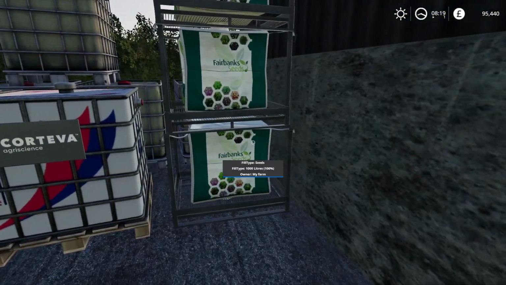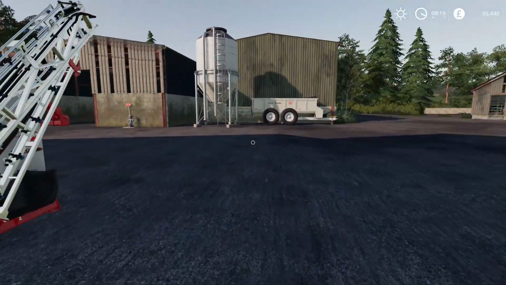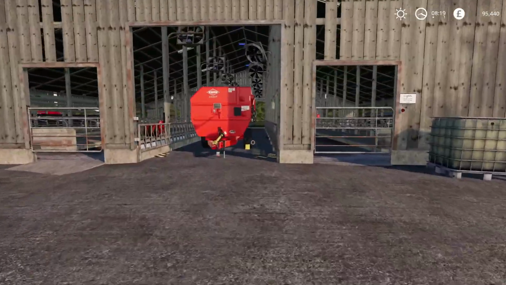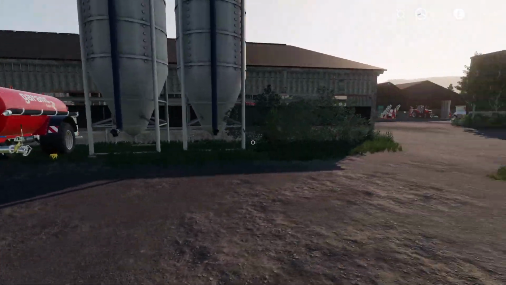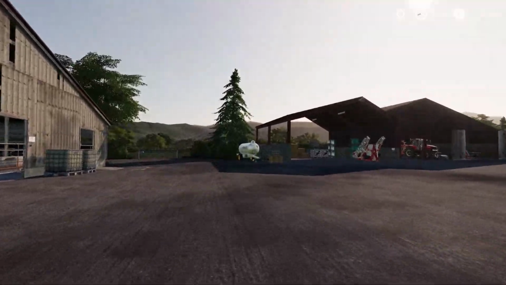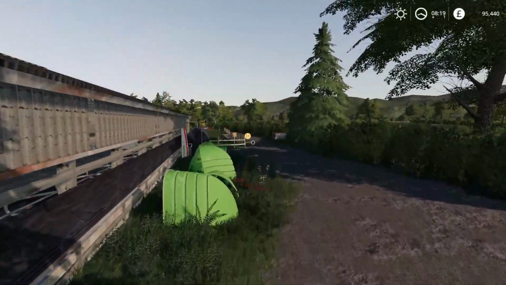These fertilizer tanks, your seed, you get a few seed pallets, a few fertilizing pallets, manure spreader, feeder, and a slurry tanker. So really nice. A lot of equipment you start off with. And a water tanker there as well, which is really cool.